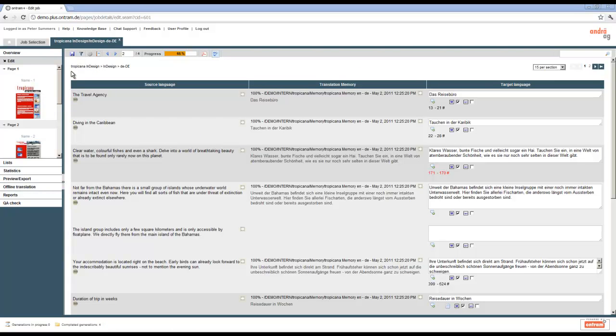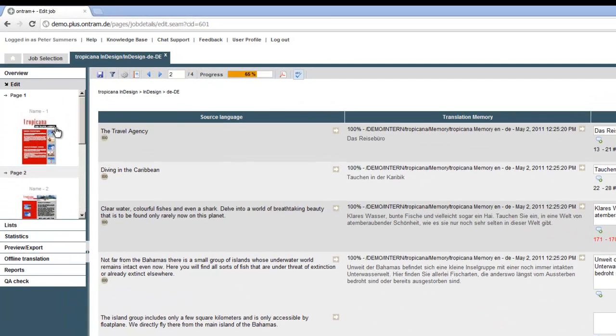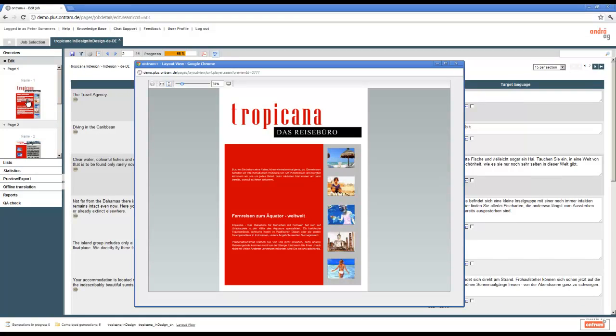Working within design files allows Peter additionally to preview a certain page by simply clicking the previewing thumbnail. This option is called Live Preview and opens an additional window with the previewing layout view.